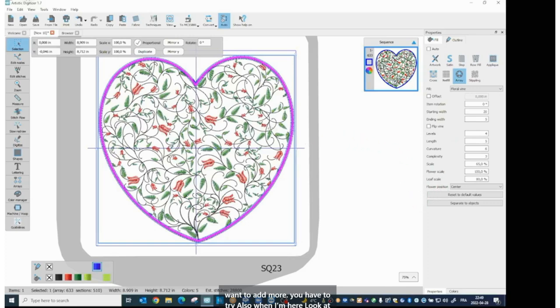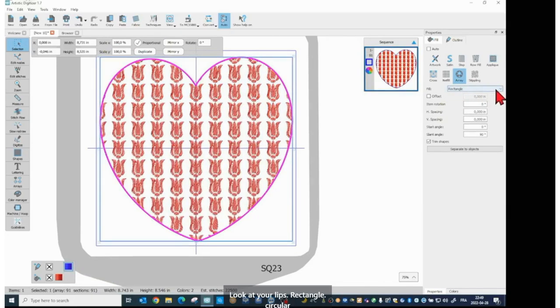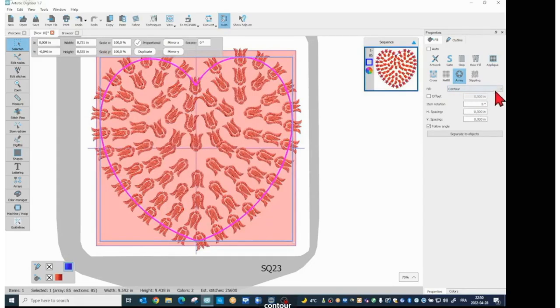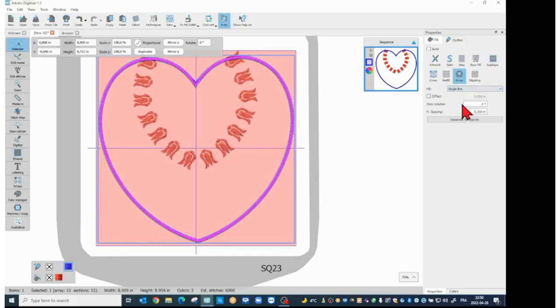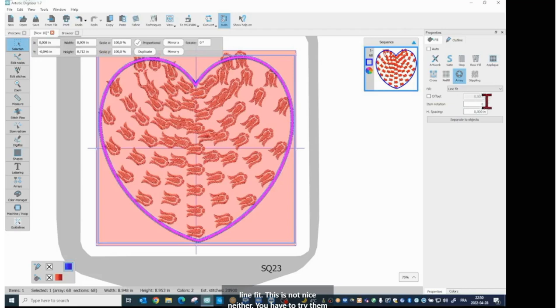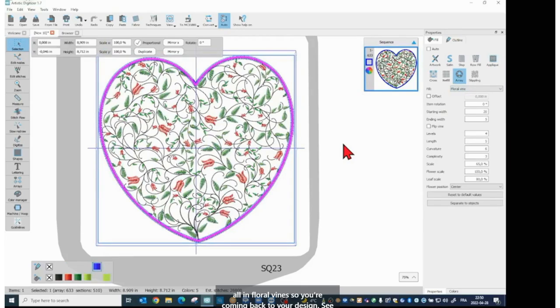Also, when I'm here, look at this. Now I'm going to lose all my green and the lines. Look, the tulips, rectangle, circular, contour, single line. Well, this is ugly, but shape fit, line fit. This is not nice either. You have to try them all. And floral vine, so you're coming back to your design.